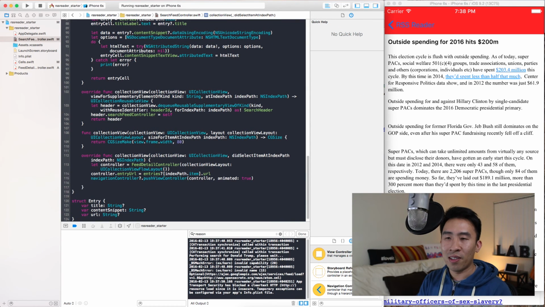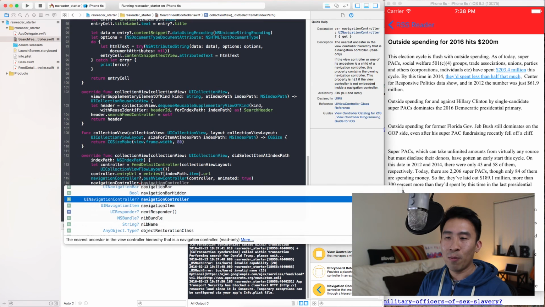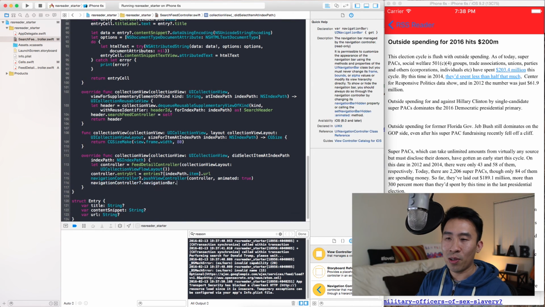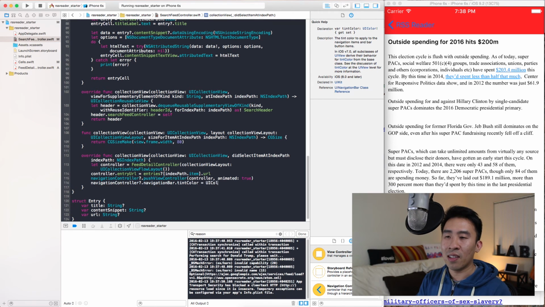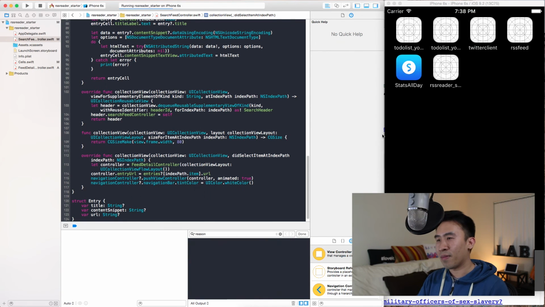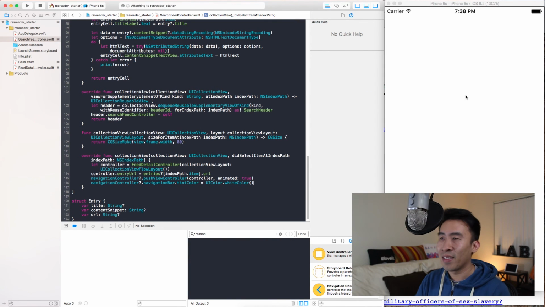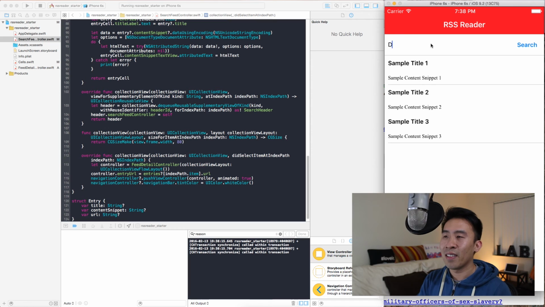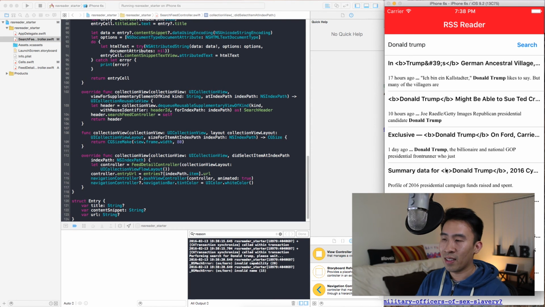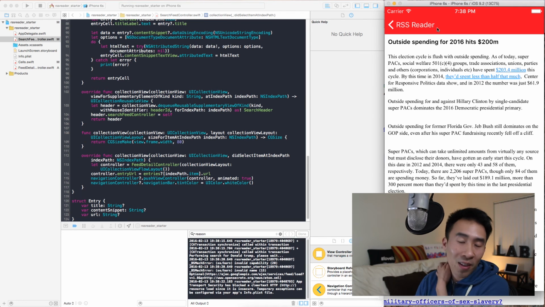It's kind of bothersome. So as a bonus, I will show you how to change the tint color like that. Pretty easy stuff. Donald Trump. Okay, now the back button is in white as you would hopefully expect.